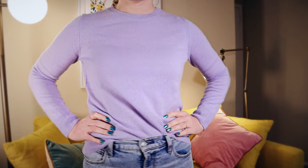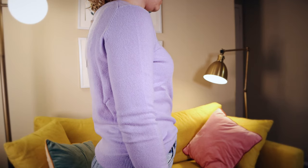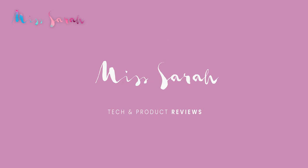Those are the three sweaters. I would definitely say Quince was my favorite — for the price it's the cheapest, and I thought it was the softest with the best first impression. Let me know if there are more affordable cashmere brands you'd like me to try out. This is obviously just first impressions — I haven't worn these long enough to assess durability. If you'd like to see another knitwear review, check out my Somersault review. Until next time, bye.